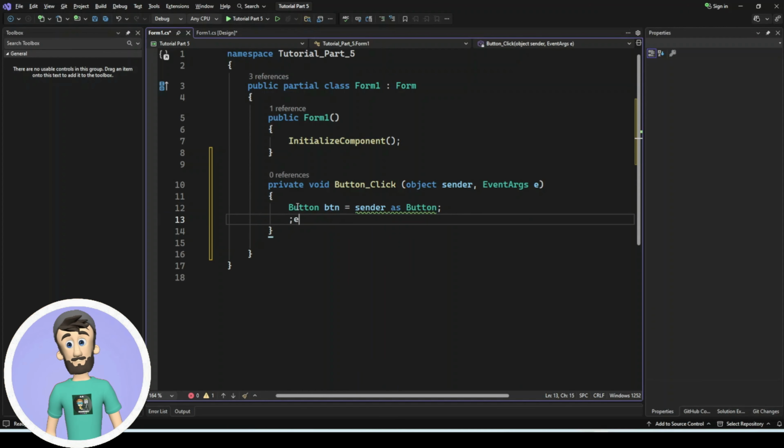Inside this method, we use the sender parameter to find out which button was clicked.